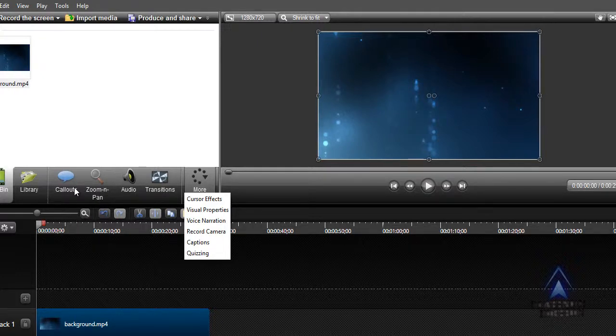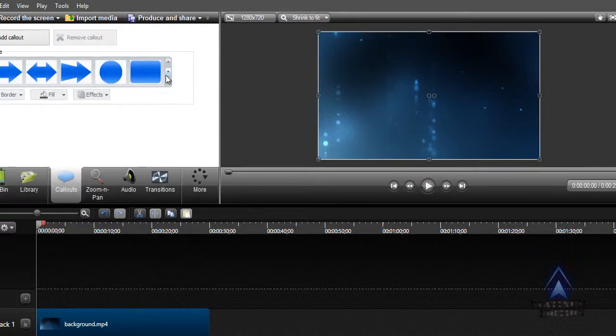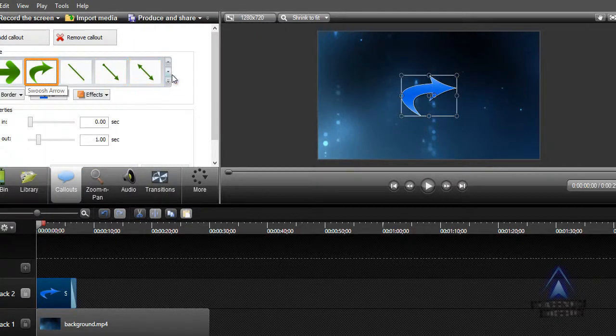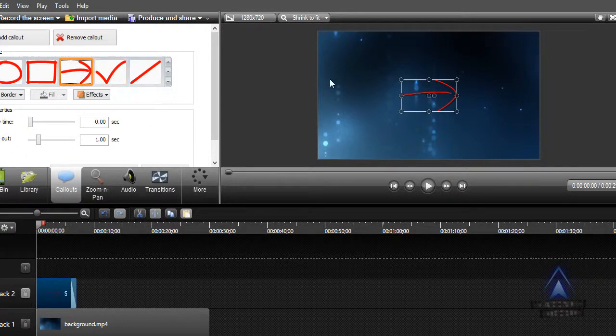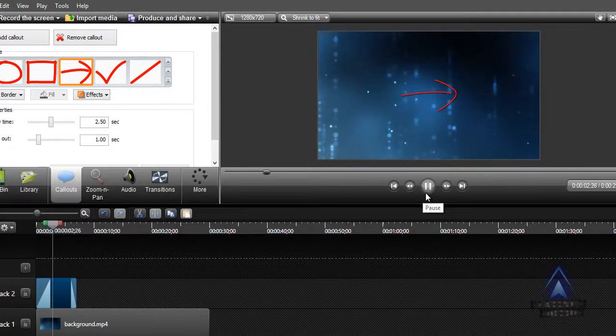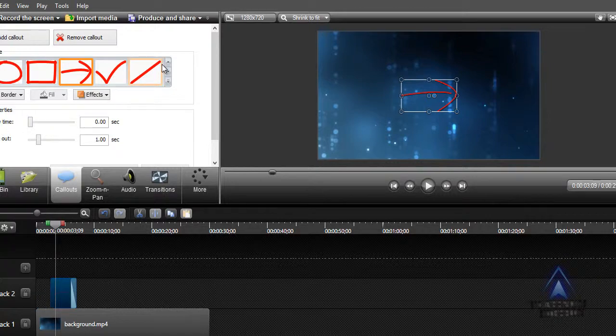What you can do is you can add a callout. And callouts are like add-ons that you can add to the video itself, like arrows or circles or squares, cool arrows, and you can even do drawings. These are actually drawings, so if I play this, let's see, draw time, you can see that it'll actually draw it right here on my screen. All right. We can add circles, squares, stars, and then we get to the good stuff.